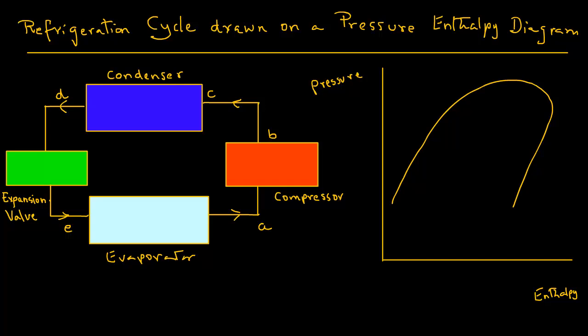Now we will draw an ideal refrigeration cycle on this diagram. We will first draw a horizontal line originating somewhere within this region going all the way to the right until it intersects the saturated vapor curve. Then from that point, we will draw a constant entropy curve skewed to the right and draw a horizontal line on the top until it meets the saturated liquid curve. Then drop a vertical line. If it doesn't meet the horizontal line, we will extend the horizontal line to make sure it meets this vertical line. And so we have the ideal refrigeration cycle.